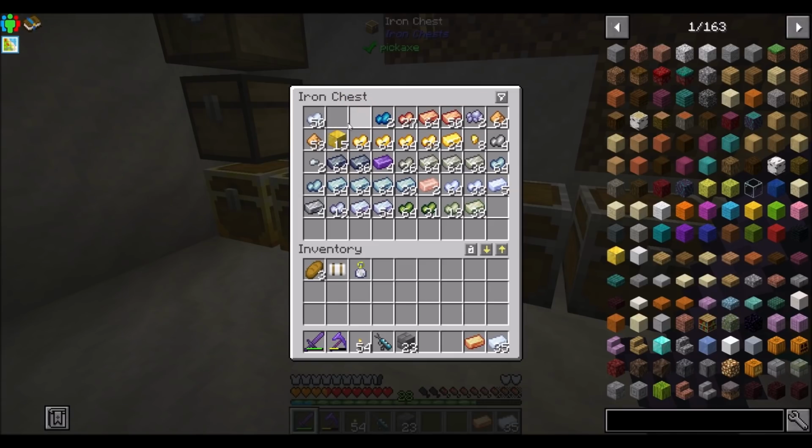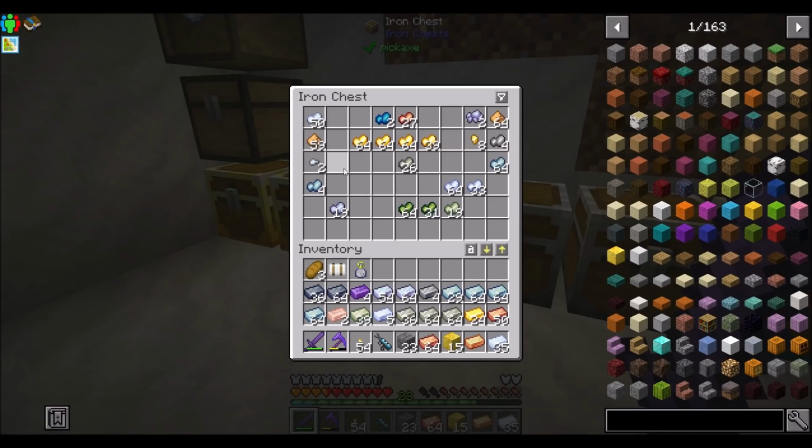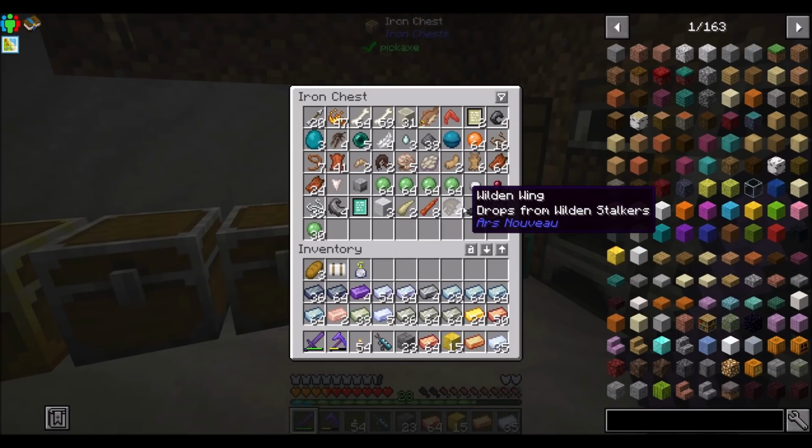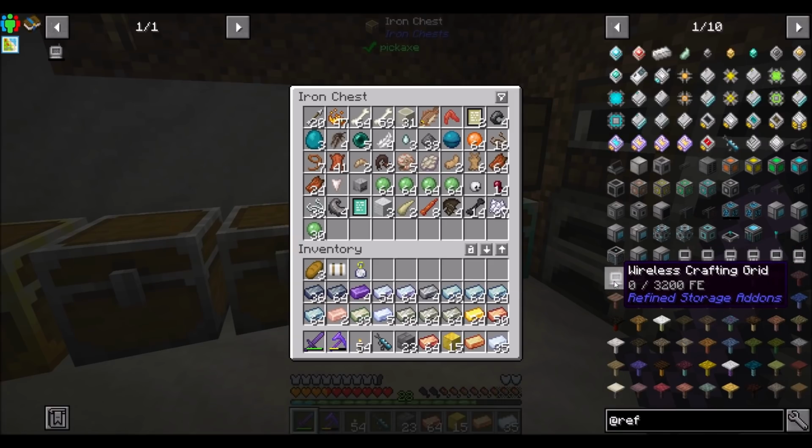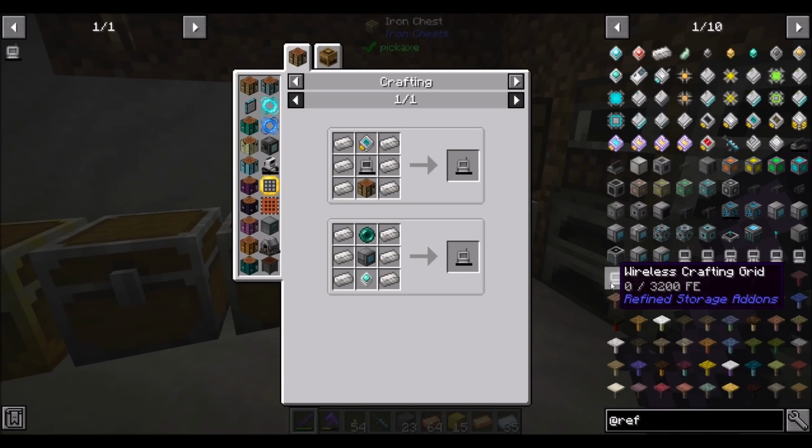That's what I'm talking about. So I'm just going to grab a handful of resources, because what I'd love to be able to do is, if I can real quick make, and I don't know if I have the ender pearls for it, to be honest with you, but what I would like to do is very quickly get up and running with a wireless crafting grid. If we could make one of those super quick, that would be cool.